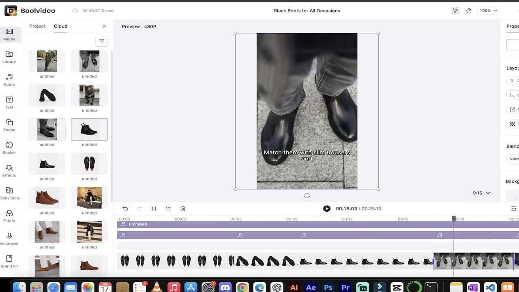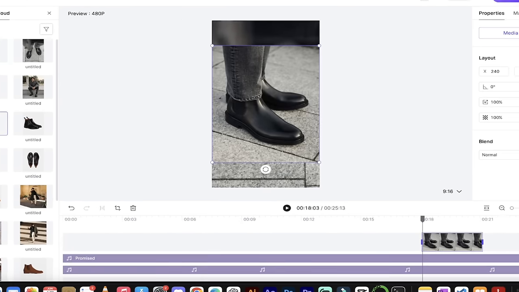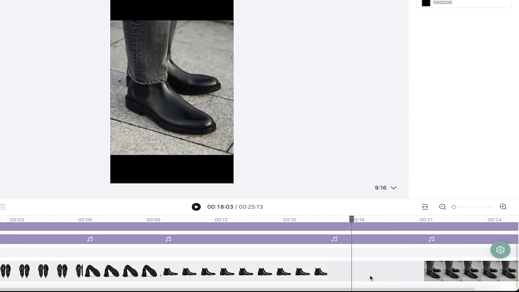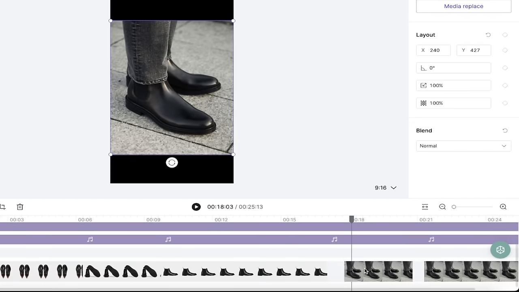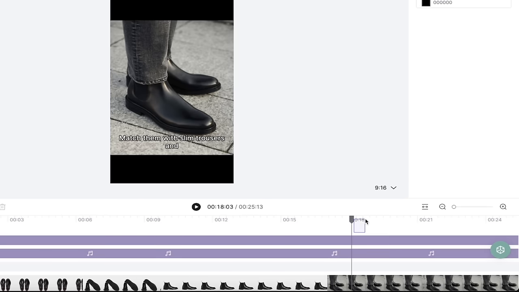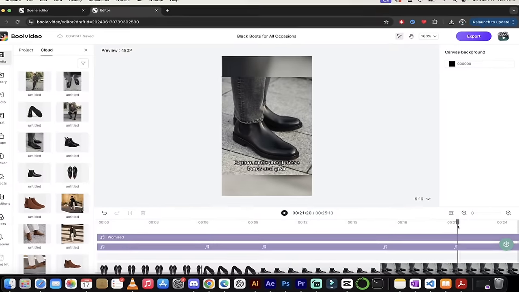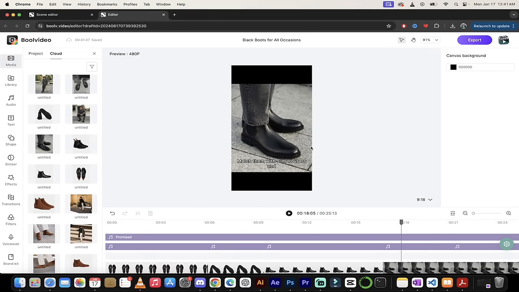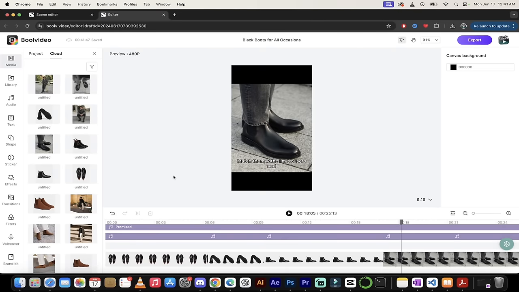So for example, maybe I don't want this image, I want this one. So I could just literally click on it, and then you'll see here it's been added, and then I would delete this one here, and then I would just drag this one down into this slot, something like that. I would grab one of these handles, and then there you go. It's gone ahead and replaced the image. Looks great. In fact, it's the same image that comes up next, so maybe that wouldn't be the way to go. But that is all there is to making changes.